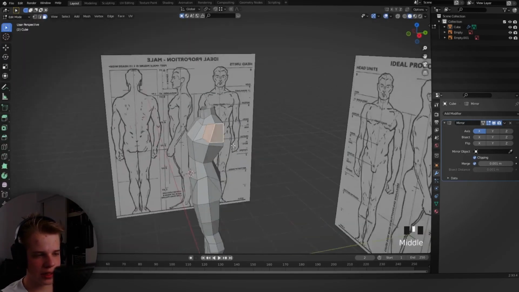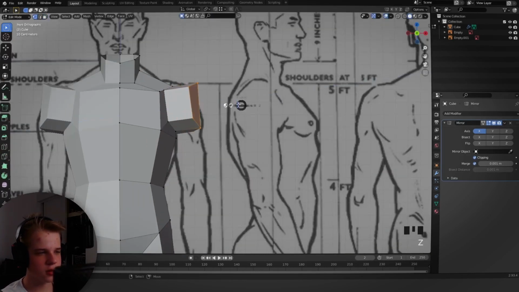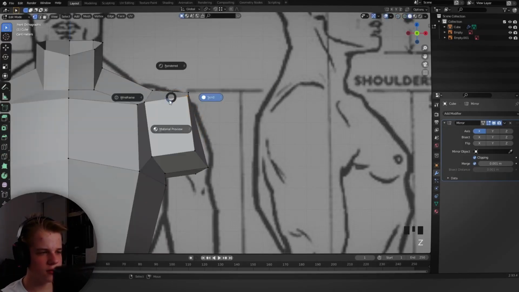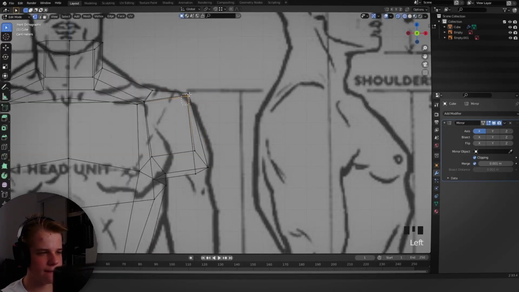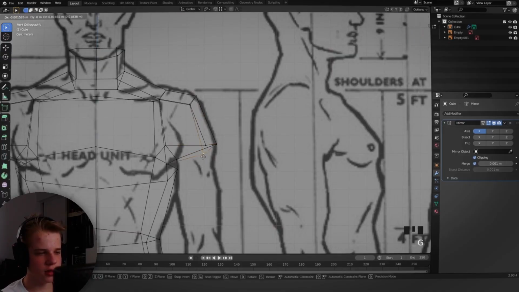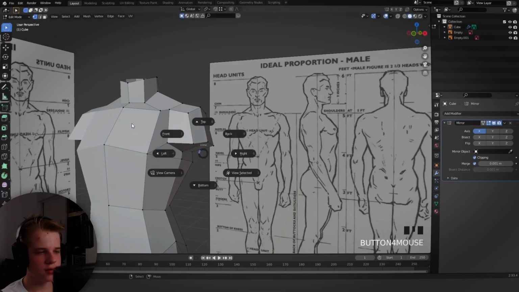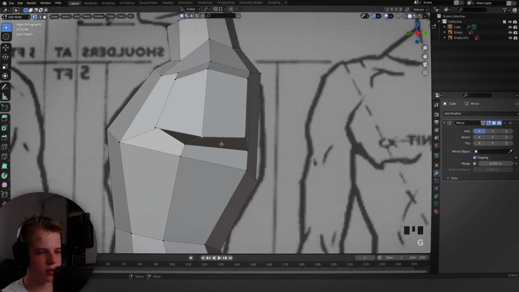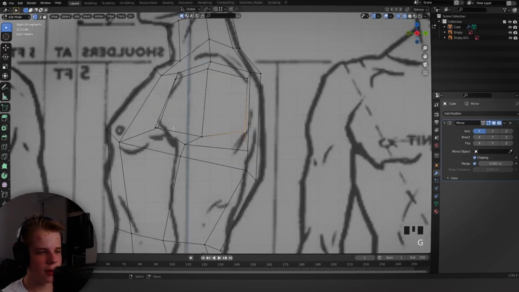So now we can select this and extrude out and put it there and start making a bit of a shoulder shape. Let's do this at the peak of the shoulder, and then we can extrude it down later for the indent. Okay? Maybe we round this out a bit more.